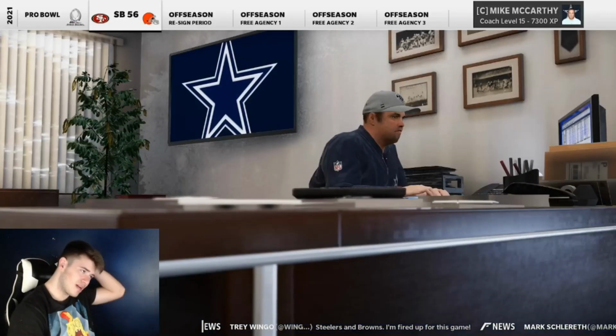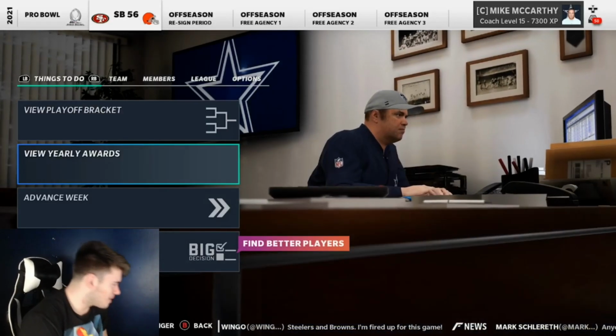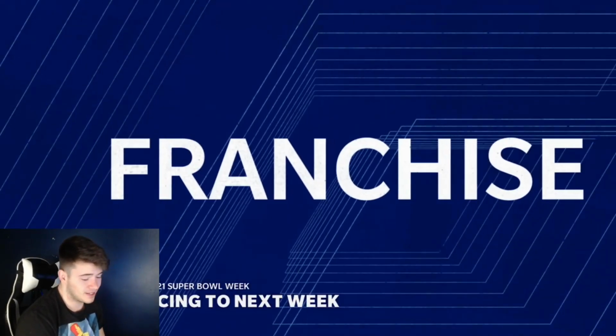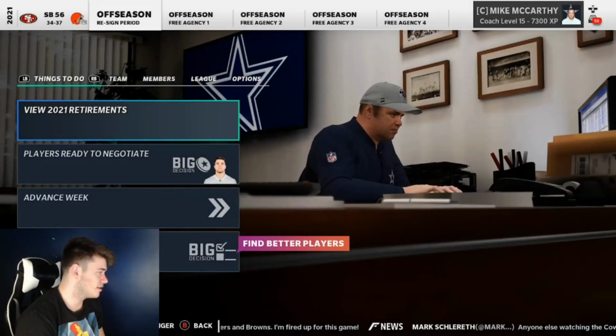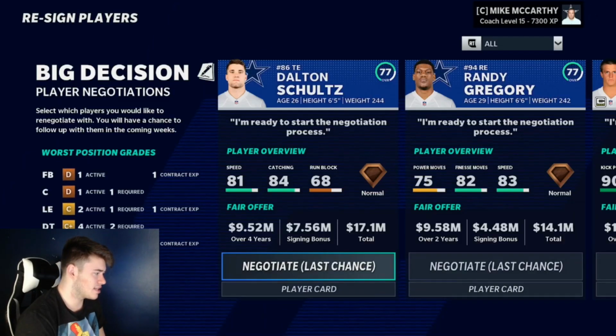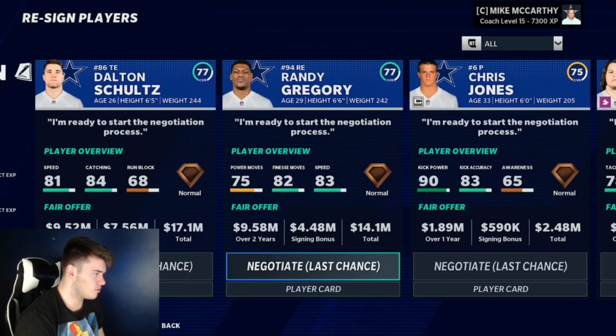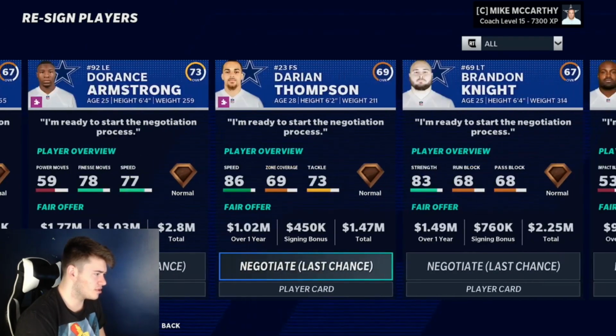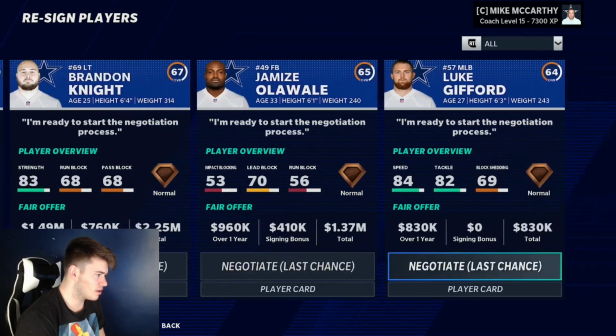All right. Well, we got an upgrade for our linebacker. Let's go into the offseason. That's pretty rough, man. I'm not going to lie. That's pretty rough, but it's all good. Let's see if we got any last-second signings we want to make. Dalton Schultz, I think we're going to let walk, along with Randy Gregory. Yeah, everyone else is kind of looking all right. I think we're going to move on.